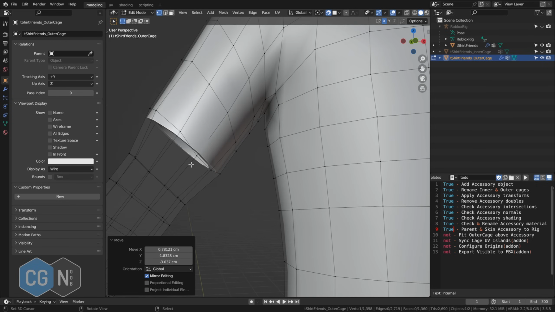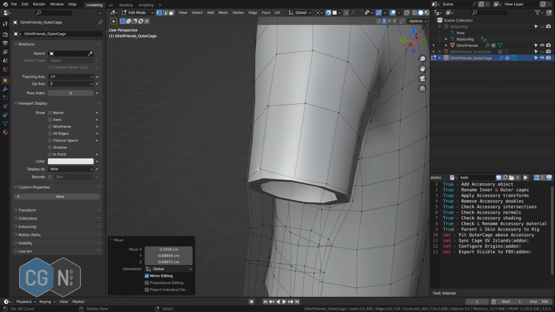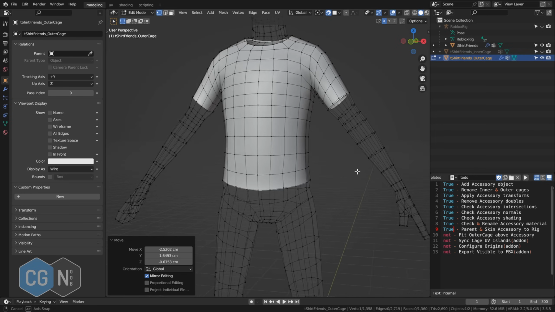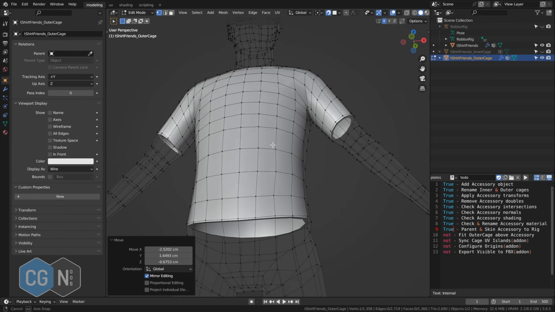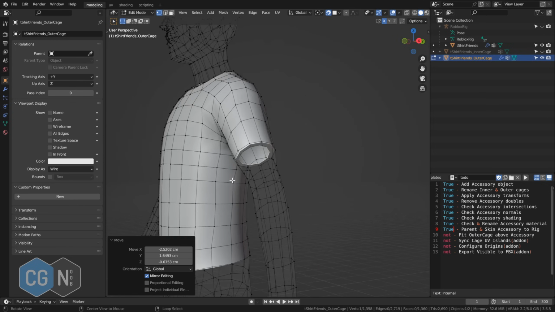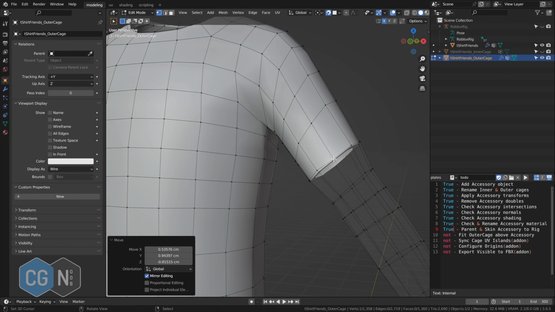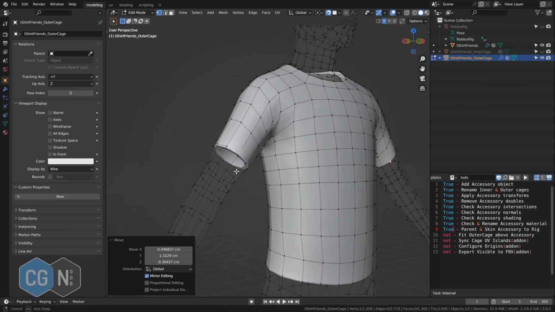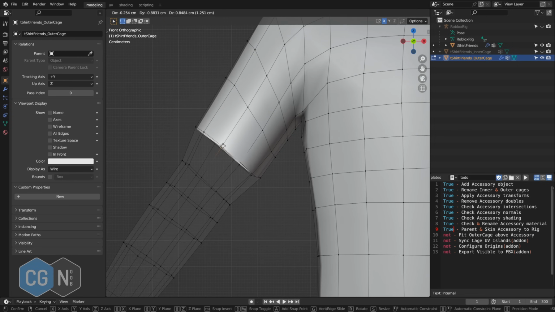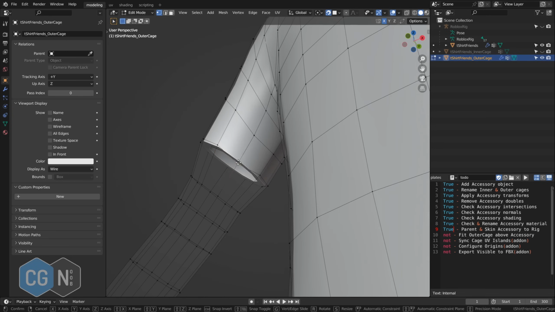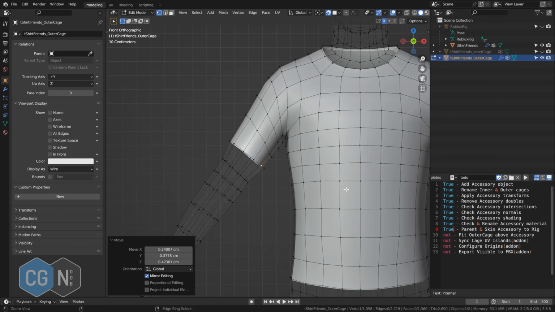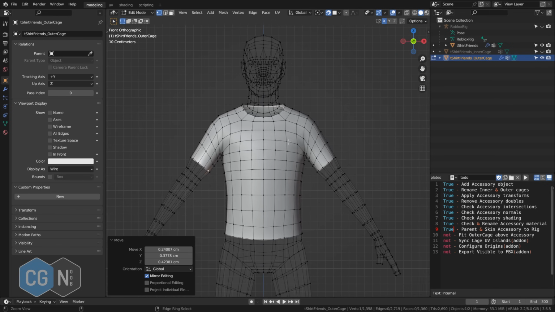And let's check the right hand as well. Okay, so let's check it one more time. The neck, the bottom torso, pretty good. The left hand, pretty good. Maybe just tweak this part a little bit. Right hand, pretty good. Yeah, I'm happy. And yeah, I have to fix these few vertices as well. Oh, maybe, yeah, this area is fixed by asymmetry.